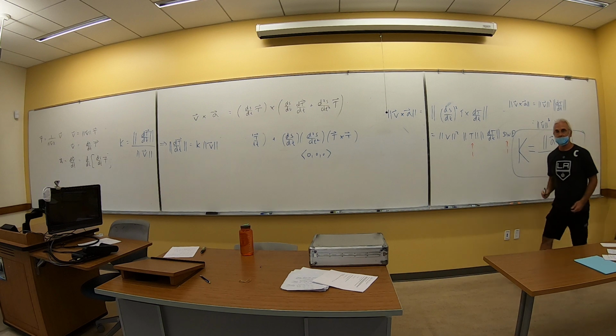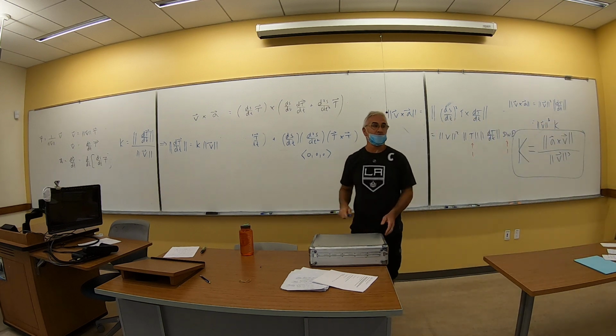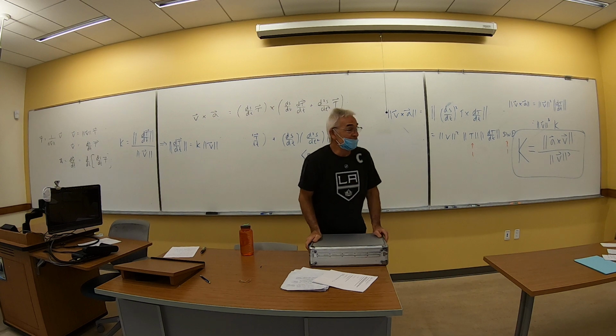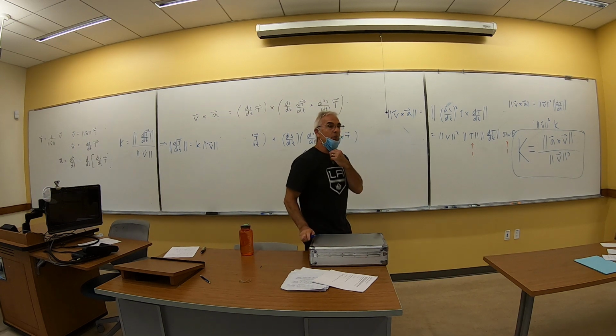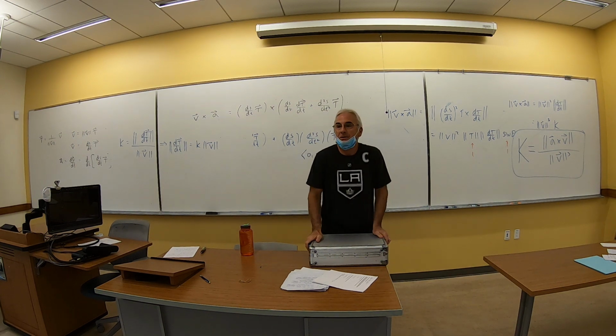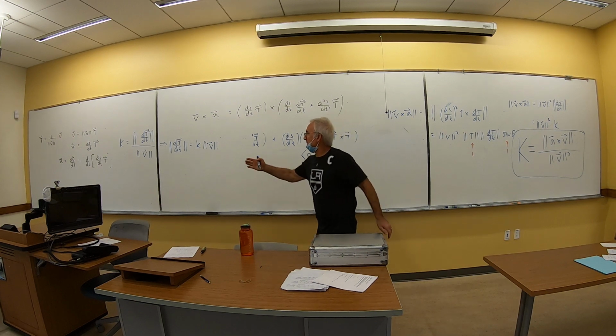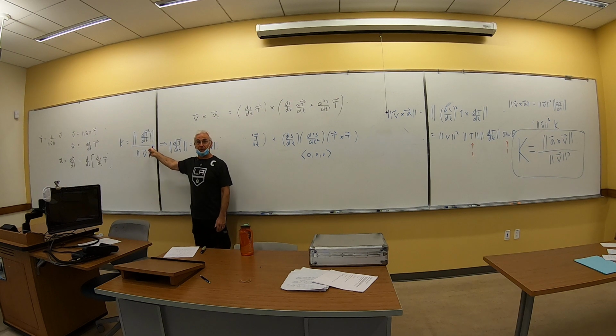Your new best friend. You're never going to run into a problem where that's difficult. Ever. That's what I call the backdoor. Curvature is the magnitude of that cross product divided by the cube of the magnitude of velocity, or the speed cubed. How do I know that? Because I just went back to here and replaced one with the other.